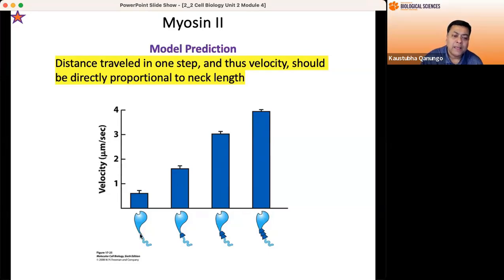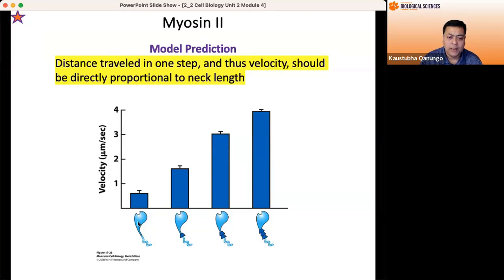So the wild type is the original from which we made the recombinant. So the first thing is to take a look at the wild type step size value. That should always be less than that. So if this value is 73, the wild type should be anything less than that, 72, 71. It could never be 73, or if you see 73 or 75 or 76, immediately that can be rejected because it has a smaller number of amino acids in its neck compared to this. So the value should be less.